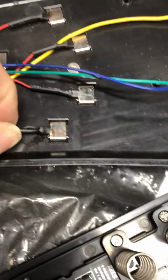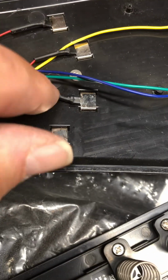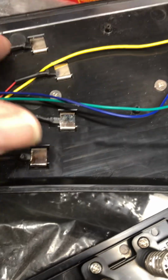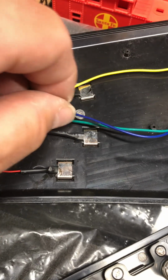And I'm not sure if these slide off or not. They may be soldered. I'm not sure. But that looks like it's got a tab on there, and it was slid on there and then heat shrunk. So anyway, that's what this looks like in here.